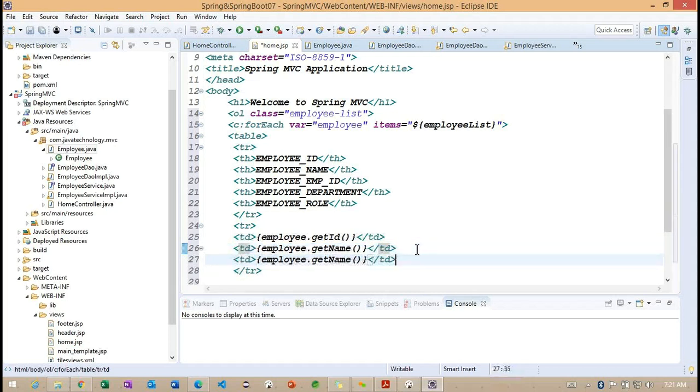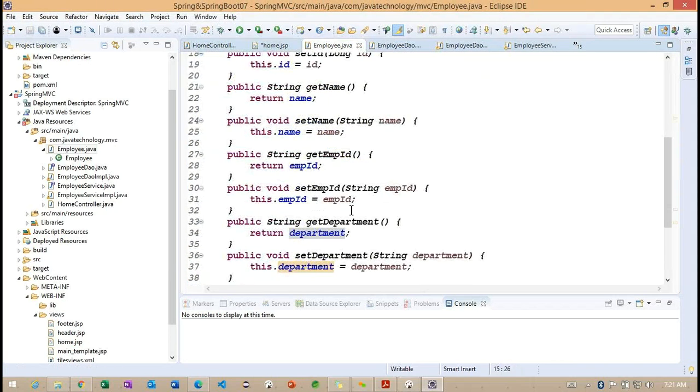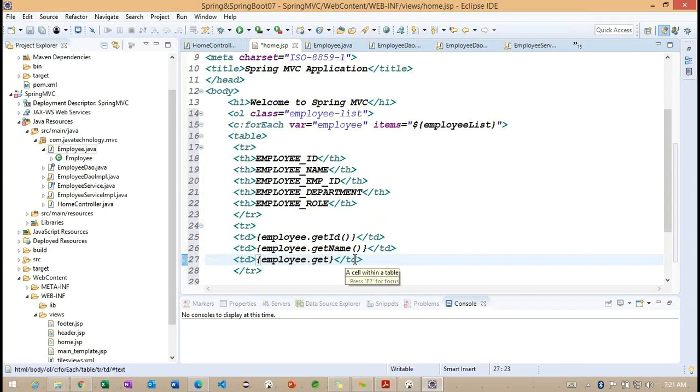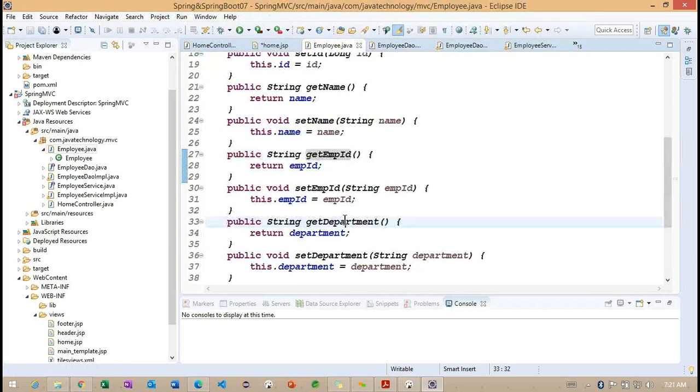So we'll see whether we are going to get the object or not, and getEmpId. So finally, department.